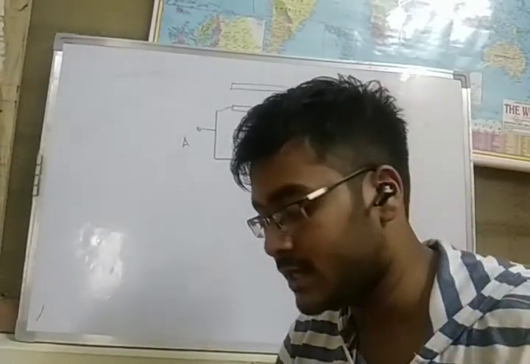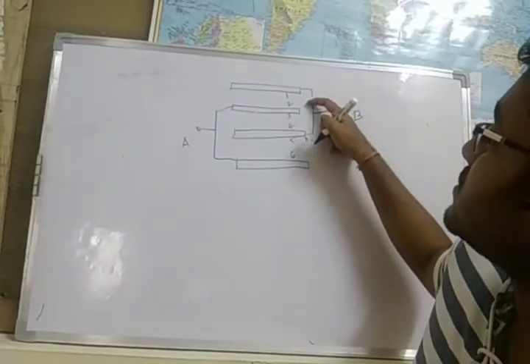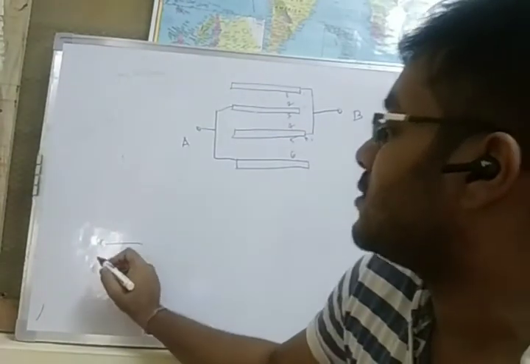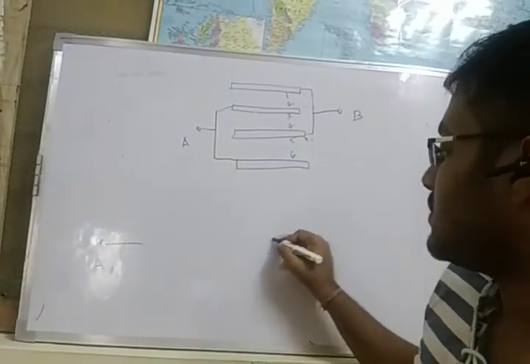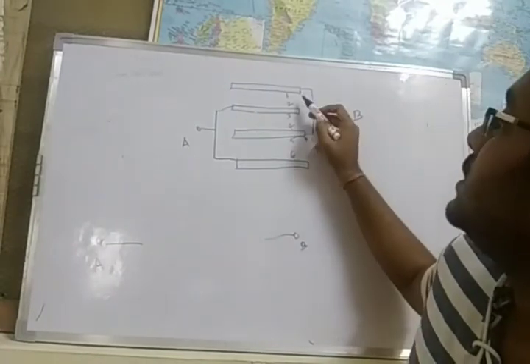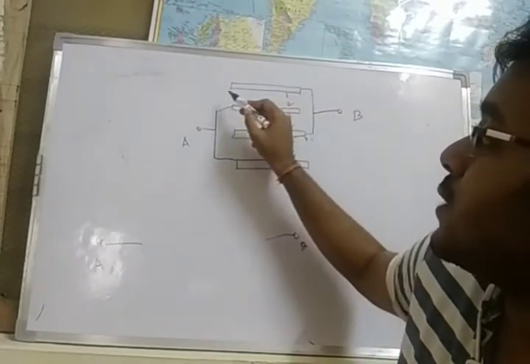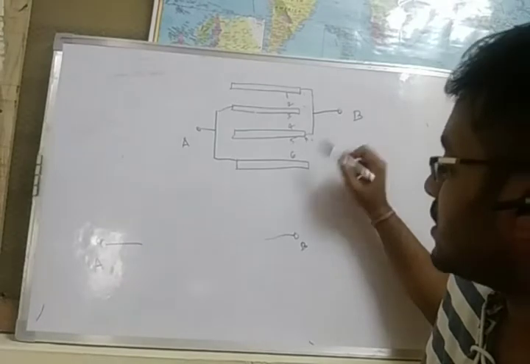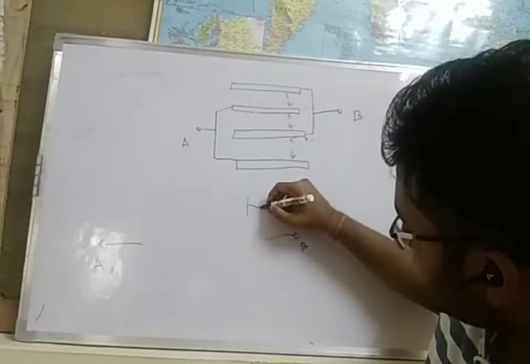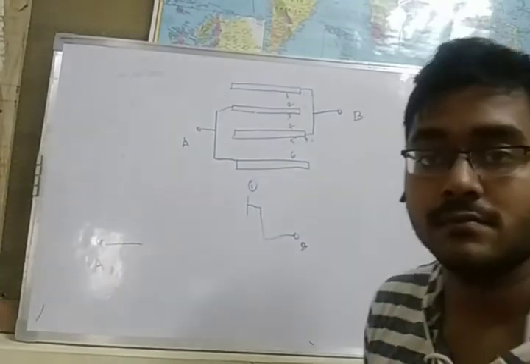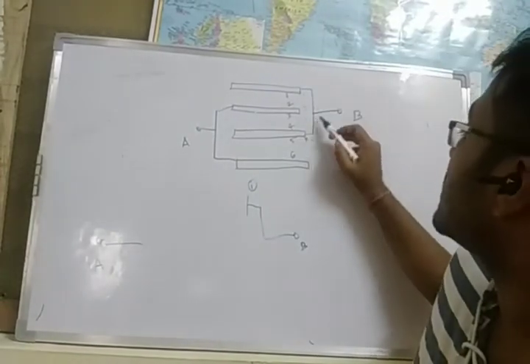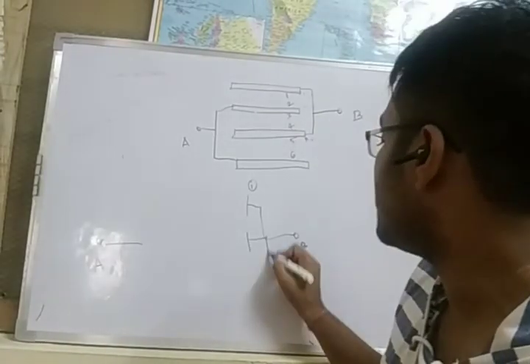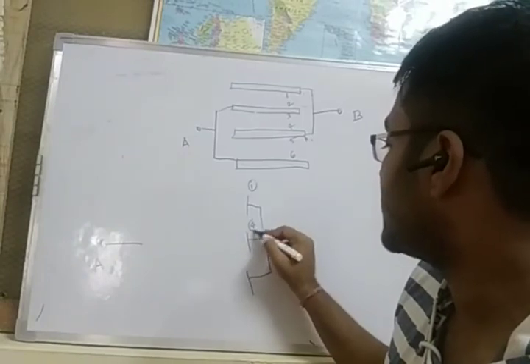Now what I'll do here is let me draw terminal A this side, and let me draw terminal B here. First of all, this plate 1 is connected to terminal B. So I will be drawing a plate and I will name it as 1, and it is connected to B. Also plates 4 and 5 are also connected to B. So 4 also and 5 also I will be drawing, and I will be connecting them to B.